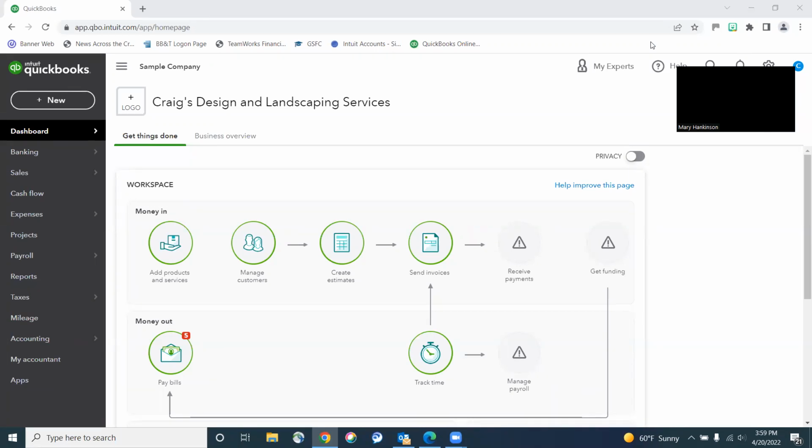Now we are going to be using the sample company provided by QuickBooks, which is your test drive company. So in this chapter, we're going to open up the sample company like you see here on the screen, so that we can practice doing these entries and test drive before performing them on your companies for your homework assignment.